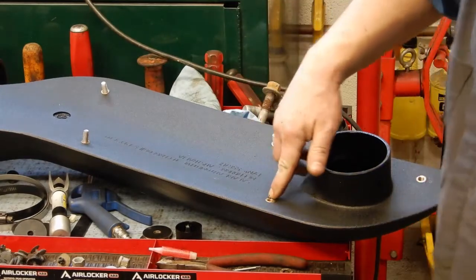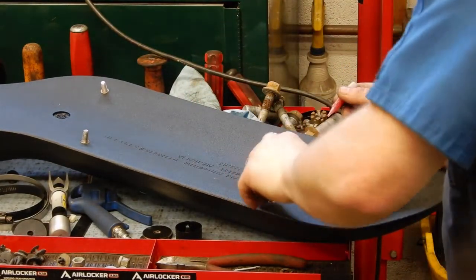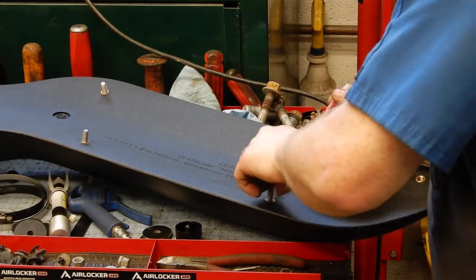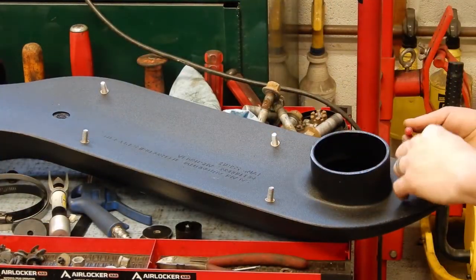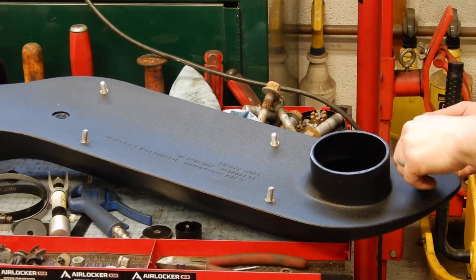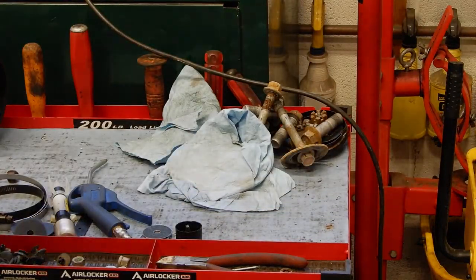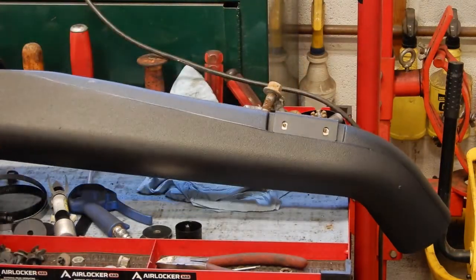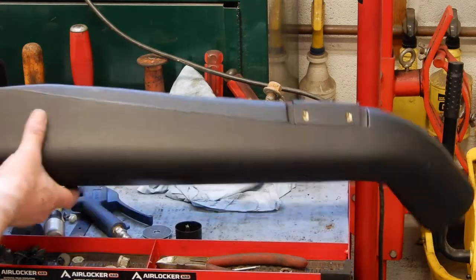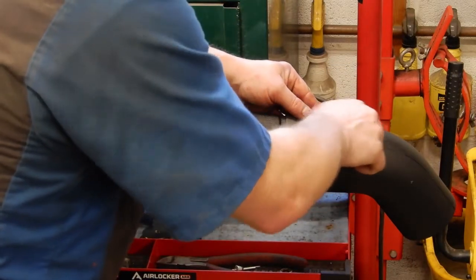We've got to put studs in each of these brass inserts. So we're going to take a stud, put a drip of Loctite on it, and then thread it in there finger tight. And same with the last one. And then we're going to take the A-pillar bracket here and just loosely bolt it on, except I just dropped my bolts. There we go. You can loosely stick that on there.